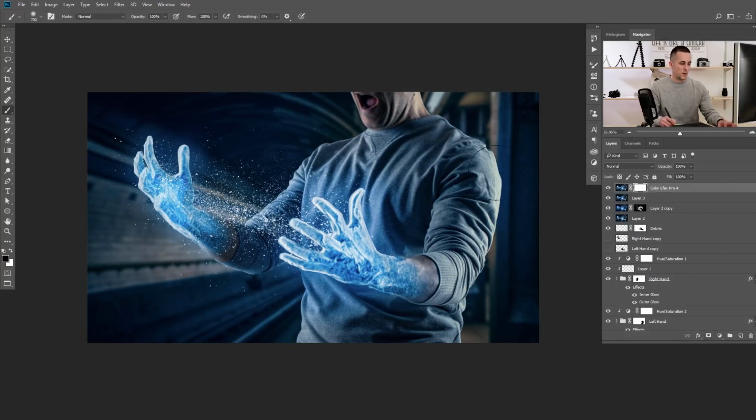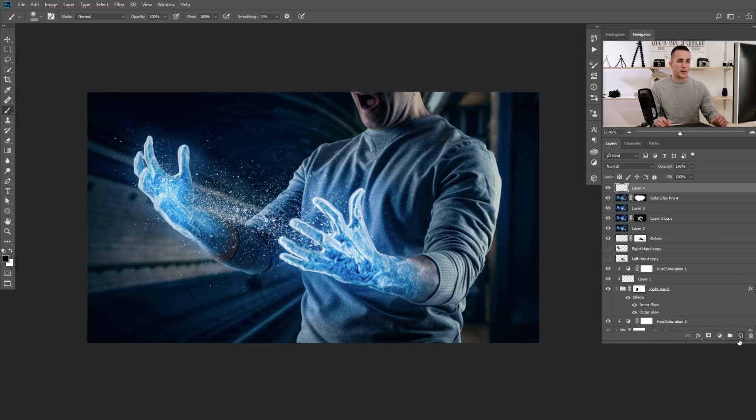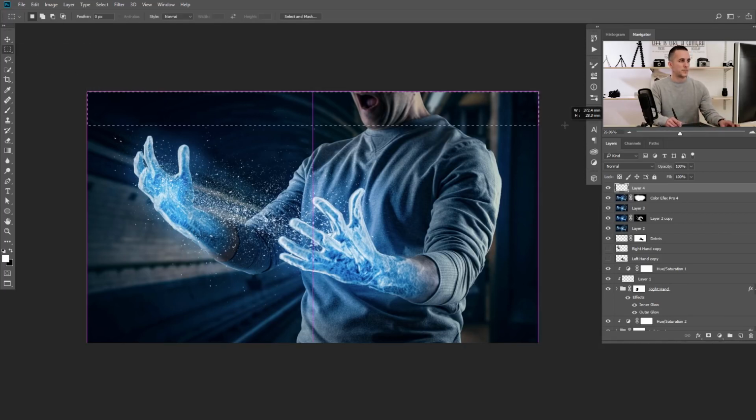We can always go put a mask on it and maybe remove this effect from the edges, because I want those edges to be a little bit darker. If we want, you can make a little bit more of a cinematic look, so you can create a new layer, use this rectangular marquee tool, and just create those selection like this, and press and hold shift to create another one like so, and then fill it with a black color.